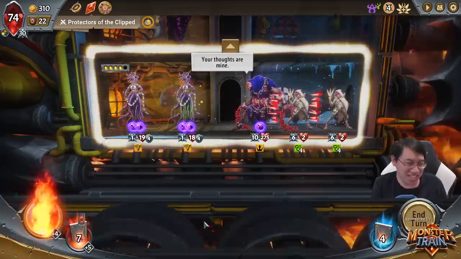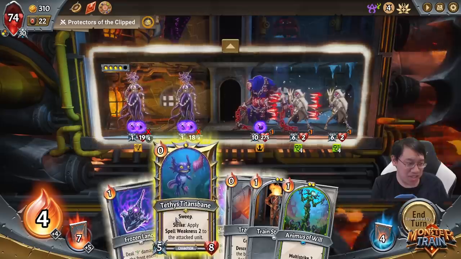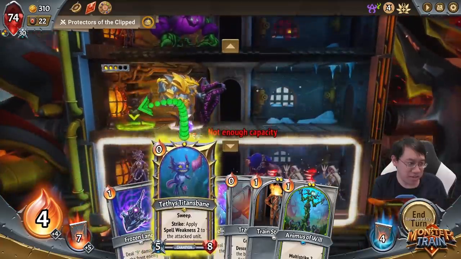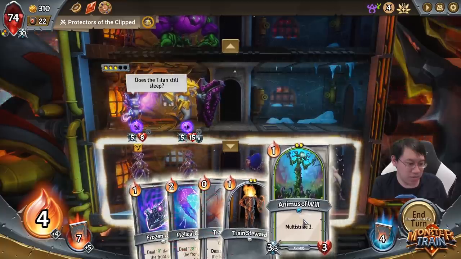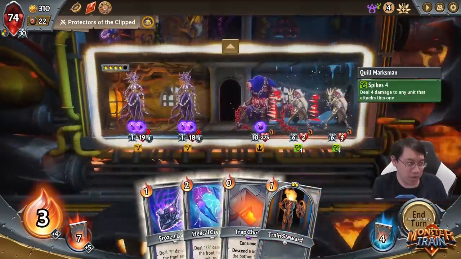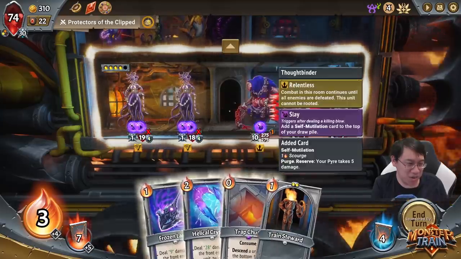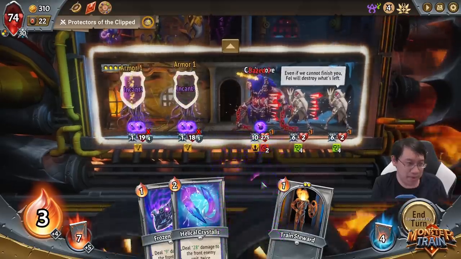Oh, there's the boss! I have 2 spiky boys. I got the Tethys, who we want on, I guess, this floor. Place this guy here. Descend a unit to the bottom floor, apply dazed to. I think that's really good here. Can bosses be dazed? I think so. That's huge.